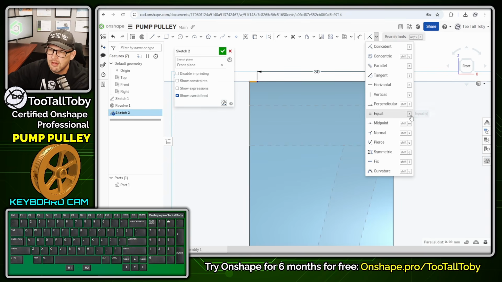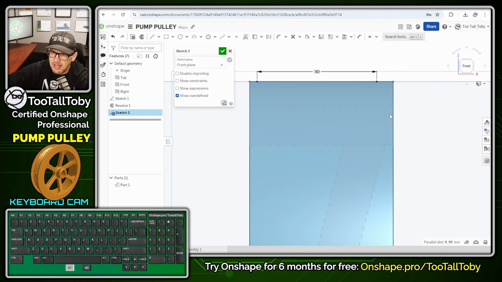Now you'll notice that equal has a hotkey E. And we use equal quite often in Onshape sketching. So it's worth it to memorize or to write down what some of these most common sketch relationships are. Coincident is I, concentric is Shift O, parallel is B. It's worth it to kind of take a moment and start to memorize some of these most common ones, because that way you can just hit the keyboard shortcut. But we're going to choose equal here, and now those 2 lines are equal, and that means this 30 dimension is centered, and that is what we want for this groove.